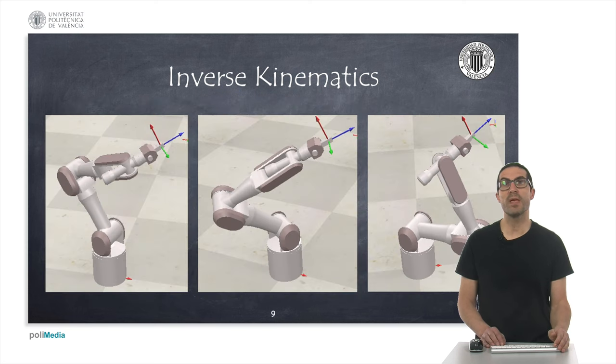As you know, the solution of the inverse kinematic is not unique. And in fact, here I'm showing three different examples in which the robot is able to reach exactly the same pose. All of them are correct and they were returned by the previous function. The reason is, as I mentioned before, the plugin internally tries to find multiple solutions until it decides that it has found a correct one. But this is some kind of random procedure. So in this redundant robot, we were able to find multiple solutions to solve the same problem.